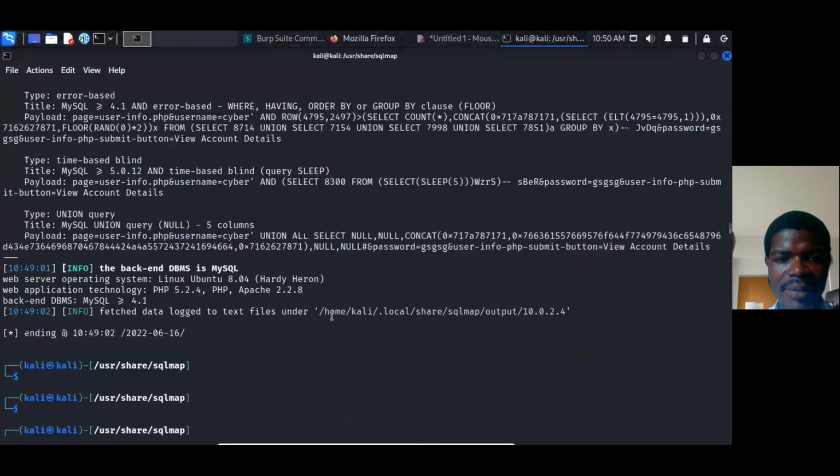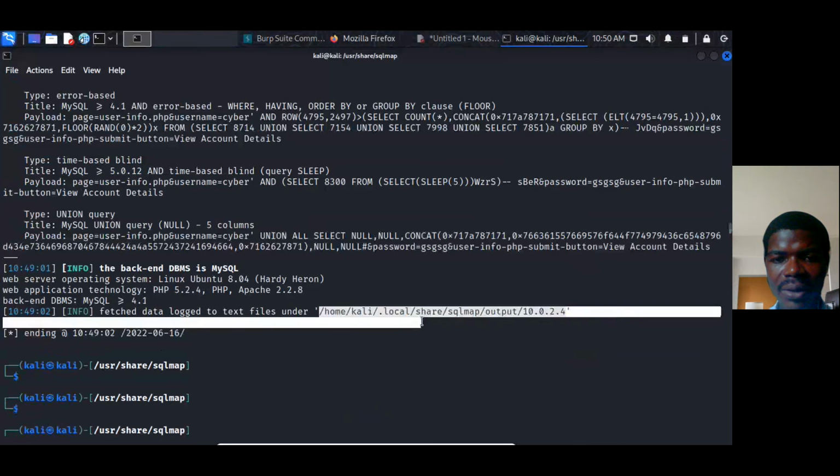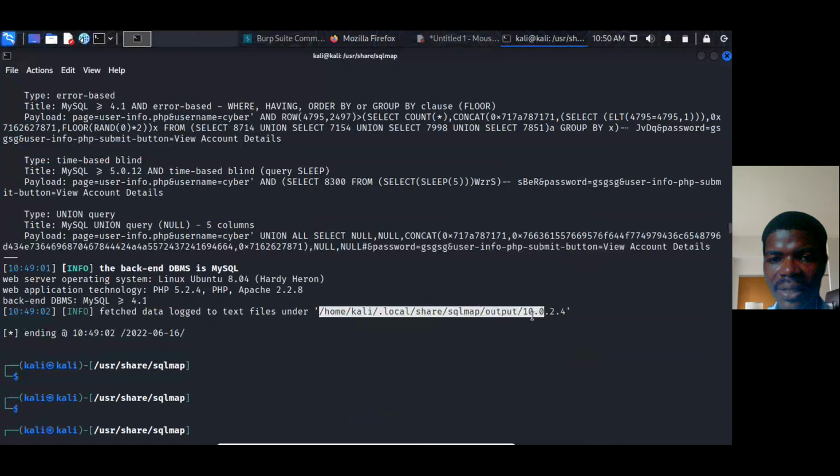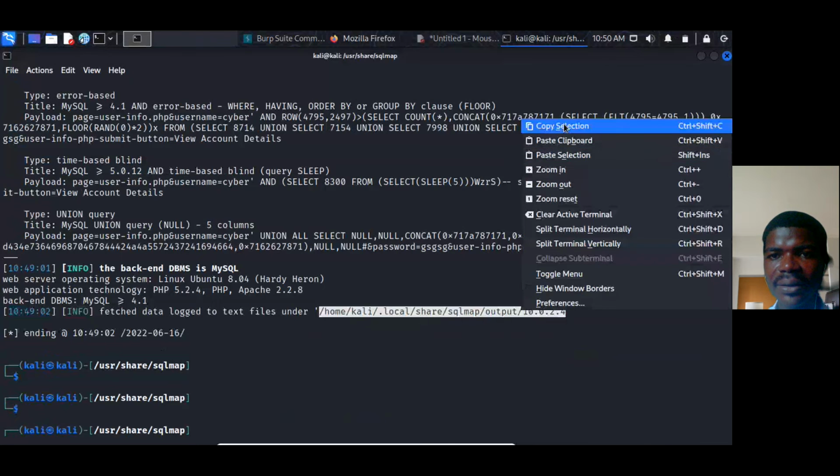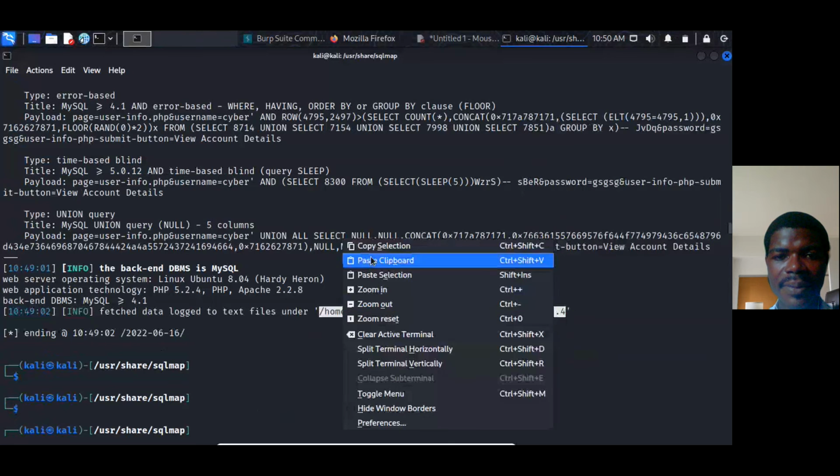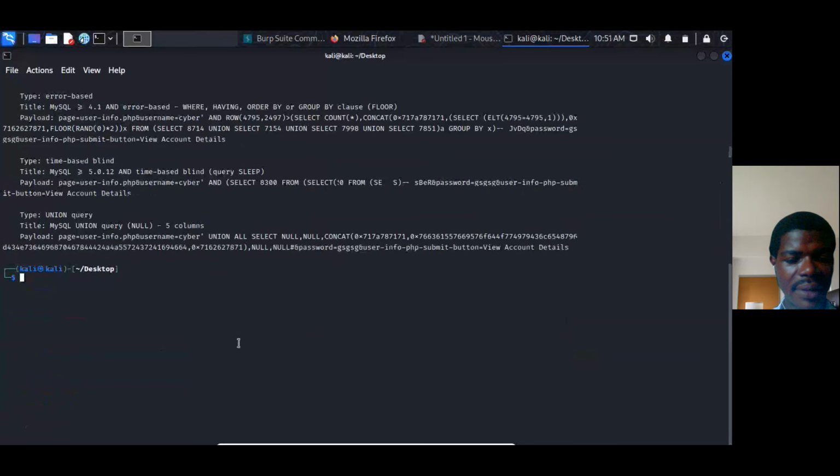For the sake of easier access, it has been able to save the payloads it got that are vulnerable to this particular directory. If I go to this particular directory, I will list them out. Let me copy this directory and split my terminal. I will paste that directory in here.